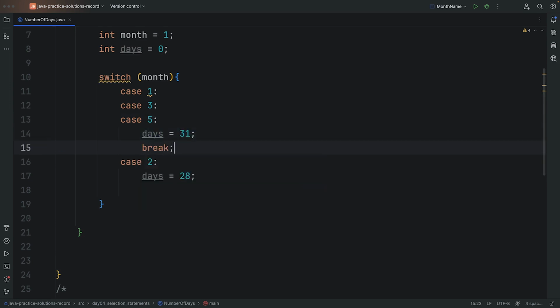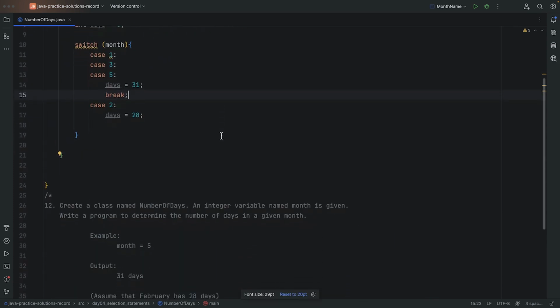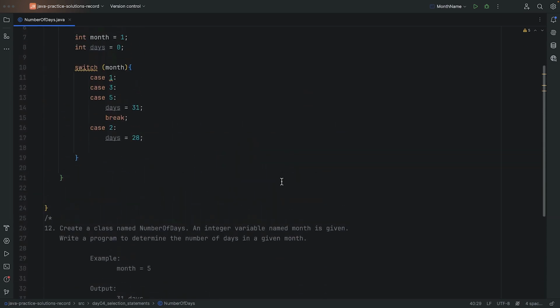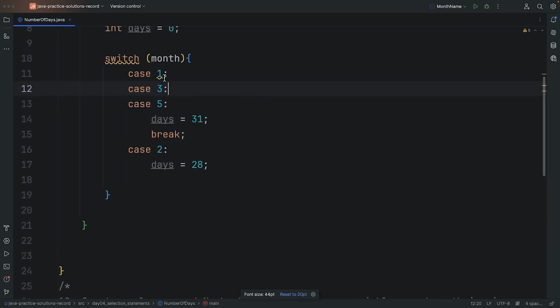And of course, we should make sure to break, because remember how the switch is executing. The switch says, when you match a case, start execution from that point until the end of the switch or a break statement. So it means at the current moment, if it's 1, 3, or 5, if one of those is matched, the days will be equal to 31.